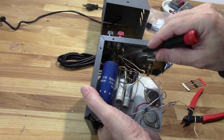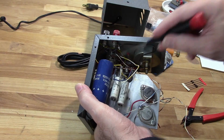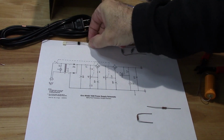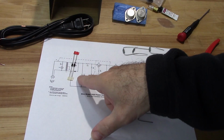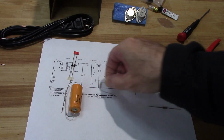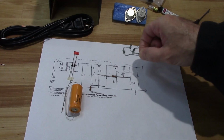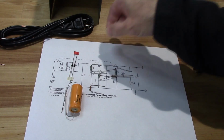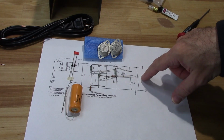And here you can see there's nothing soldered to this side of the pot for that second transistor, and the resistors are missing from the others. Okay, so in order to make this thing right, I've got to add these two diodes. I already have that capacitor, which is right here. Here's my 2K resistor that's missing. Here's my 220 ohm resistor that's missing. Here's a 100 ohm resistor here, one here, and one there. There's my two transistors.